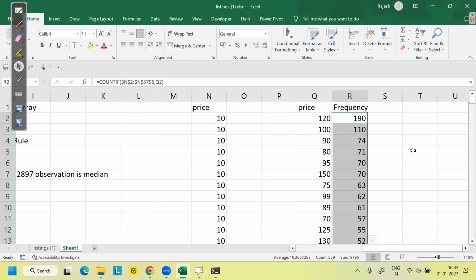Now go to A2. F1 plus F4. Now go to the cell and double click to fill down.